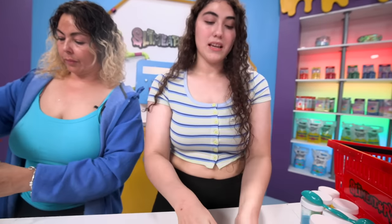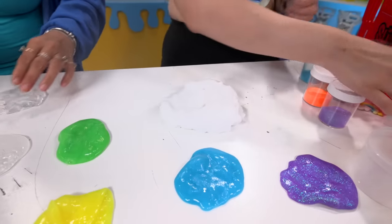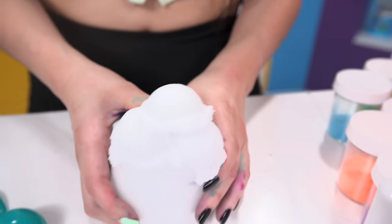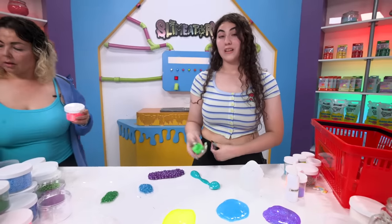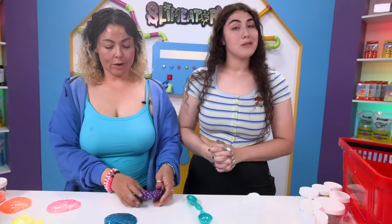It looks like a slushie. I am gonna add some scent in it though. So let's put these to the side. And I'm gonna add some watermelon patch scent into this. And there we go. Ooh, it looks so pretty. Okay, now I'm just gonna mix all my slimes together, which I'm gonna wait for her to finish before mine.